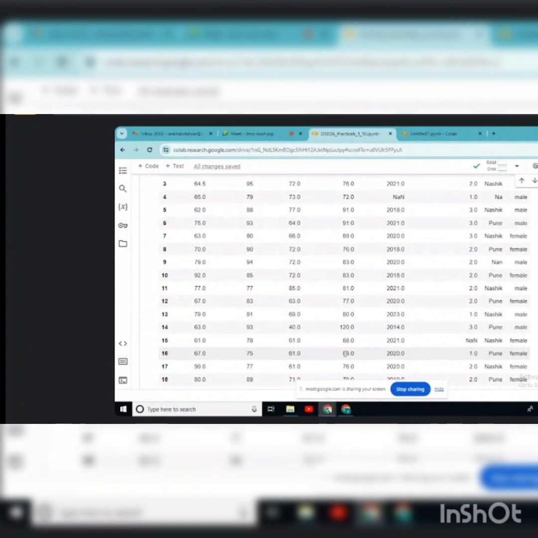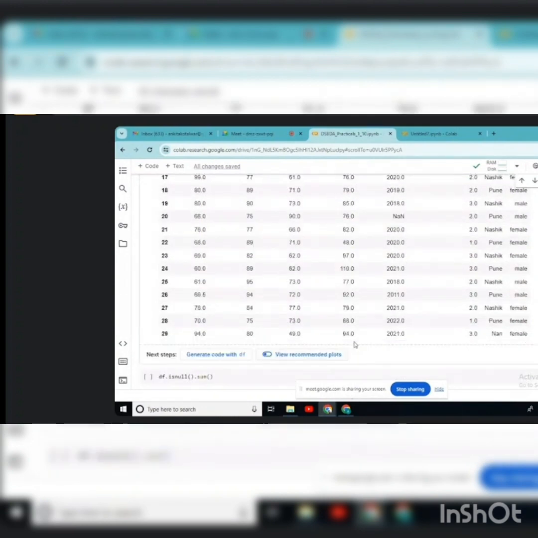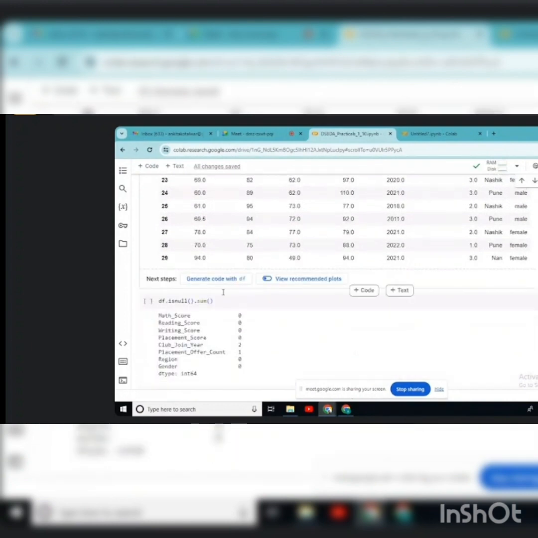Okay, see, backward fill means 88 you have to fill backward, and here that NaN value is replaced by 88. Now we have done with the bfill method.